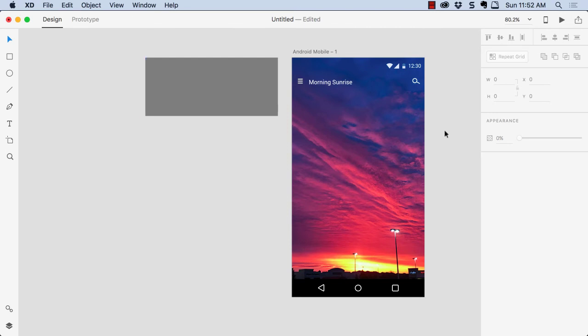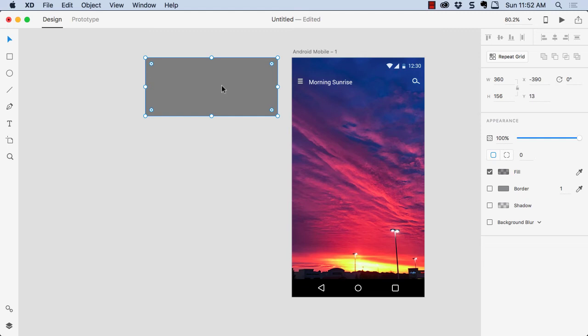So what we got here is a little interface. We got some text here, and we got the status bar up here at the top, and I've got a rectangle right here. Now the rectangle is going to be used as the scrim. And material design suggests that its height be 3 times the size of the app bar. So you're looking at approximately 156 pixels in height.